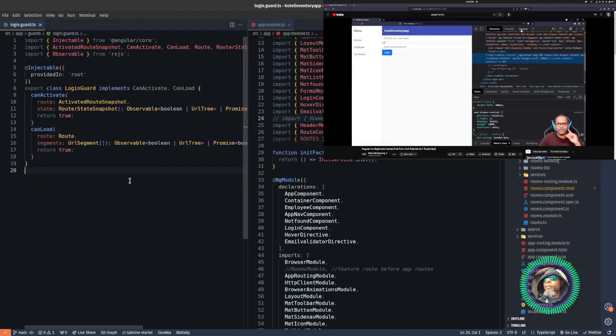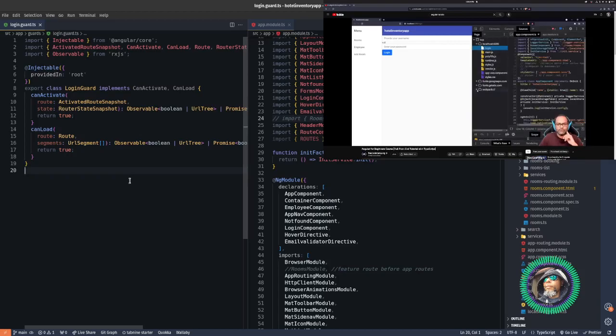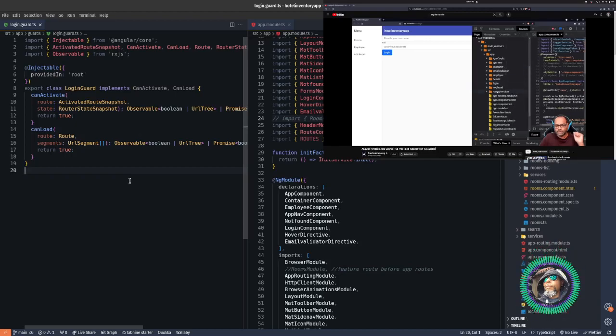Of course, in the build we can see there was a different bundle altogether, but we can actually verify it from here. You can go to the sources, go to webpack, and go to src app. Here you can see we are actually using room service somewhere. So one file is already downloaded because we are using it outside, probably in app module or somewhere else. But let's see the main functionality.